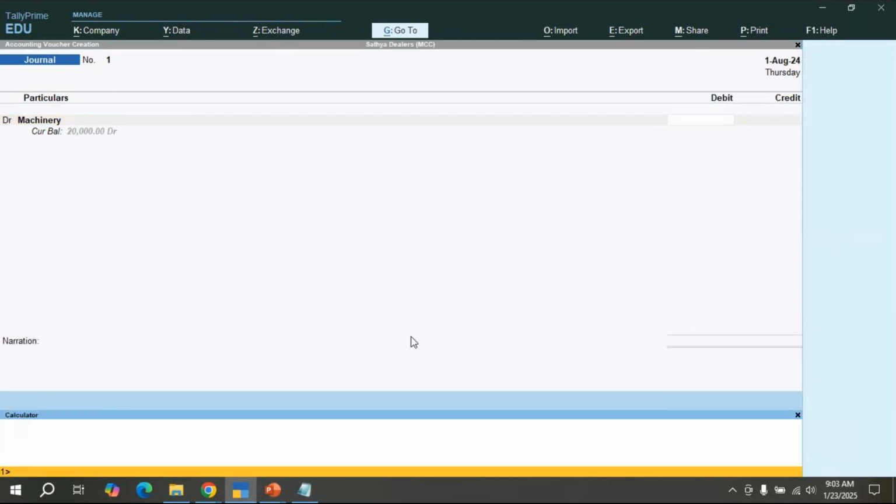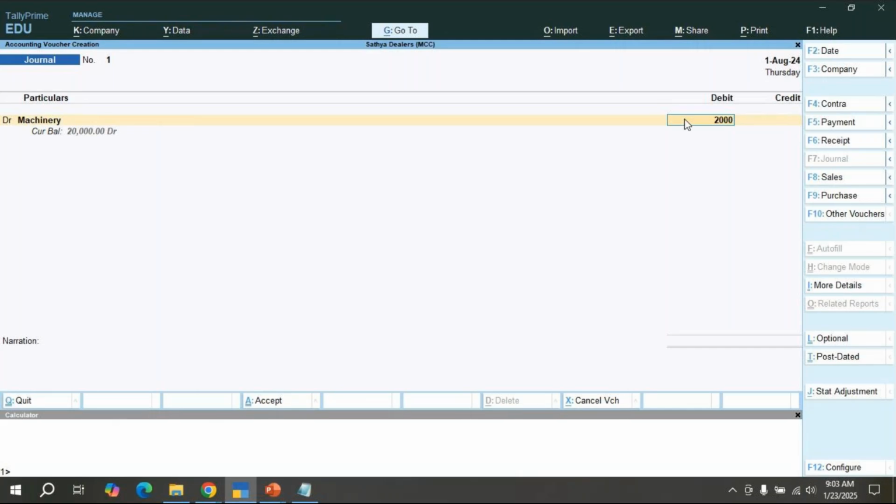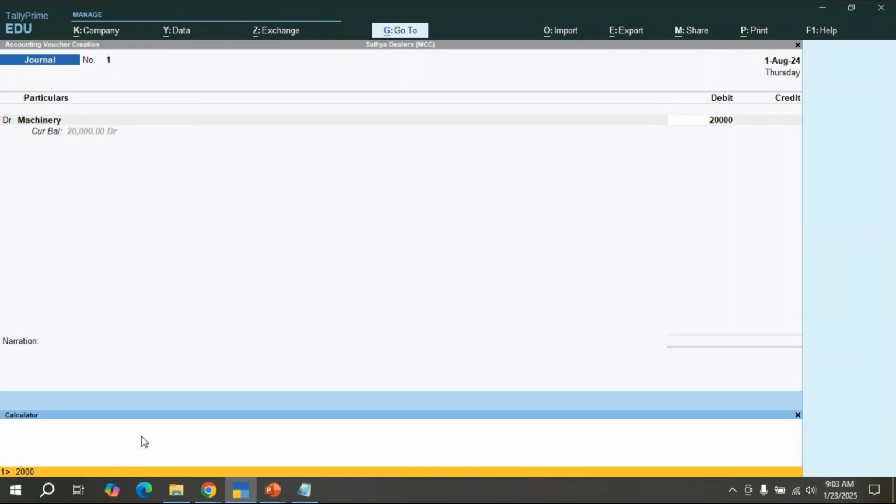So now, what is my machinery value? 20,000 rupees. Okay, here 20,000 into 5%. So now I calculated here, press enter. Amount is 1,000 rupees. 1,000 rupees is going to depreciate.